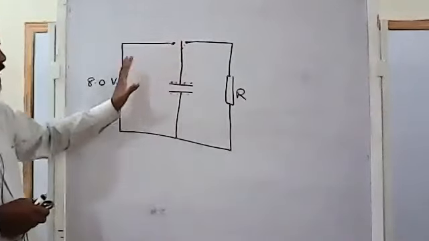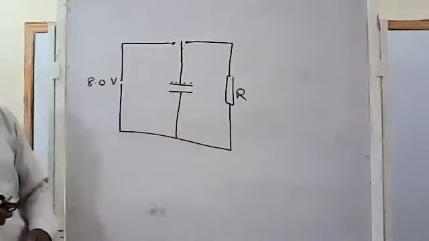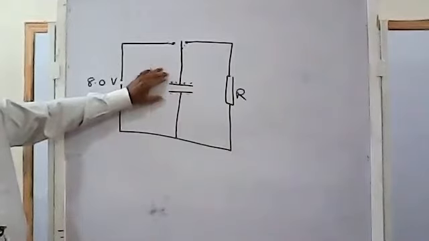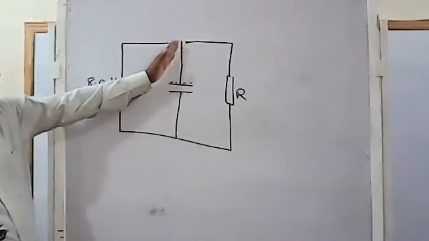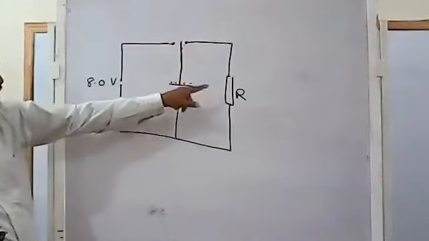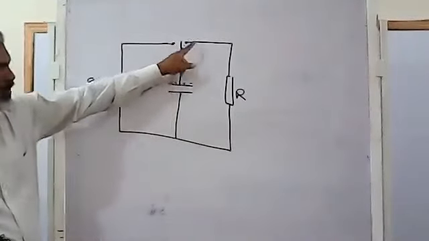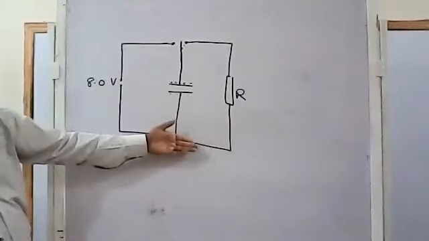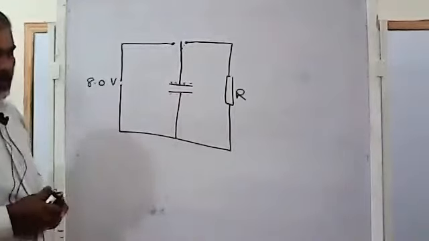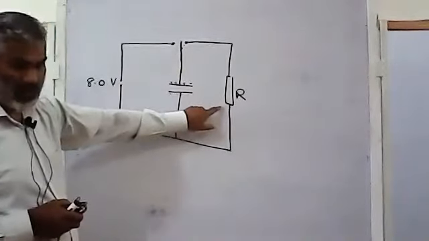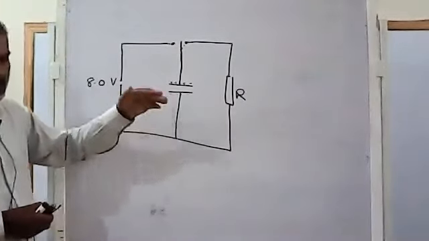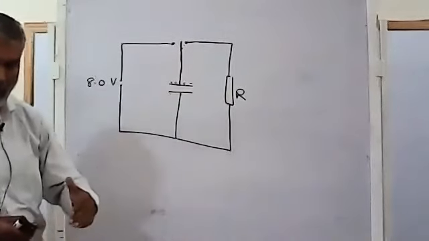If we connect it to this side, the capacitor will be fully charged and it will have 8 volt of potential difference across it. And as soon as you switch the two-way switch to this side of the circuit, you complete this part of the circuit, this same positive charge will rush through this, the current will pass through this, and this capacitor will discharge, taking a certain amount of time that depends on this resistance, and the voltage across this will reduce from 8 volt to a certain smaller value.